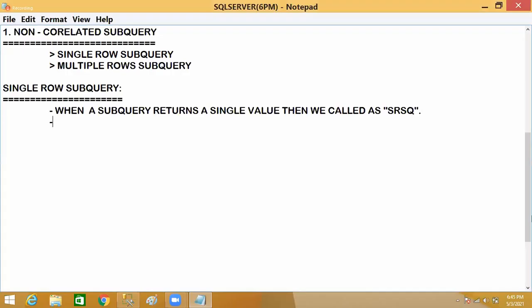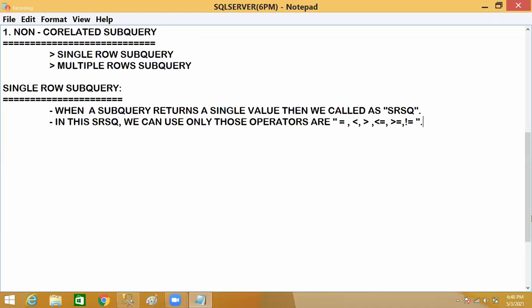In a single row subquery, we can use only these operators: equal to, less than, greater than, less than or equal to, greater than or equal to, and not equal to.